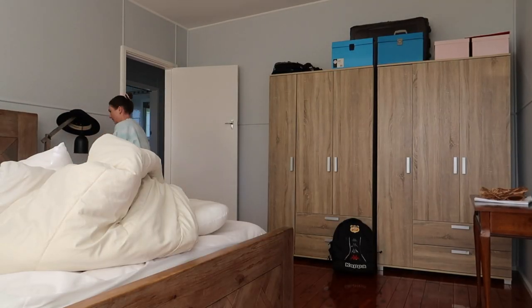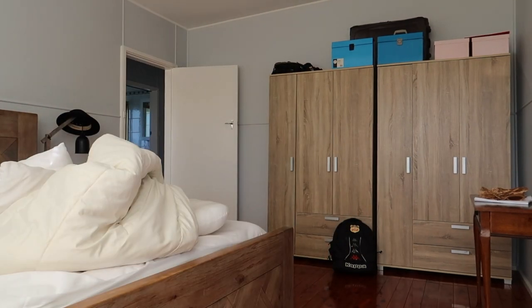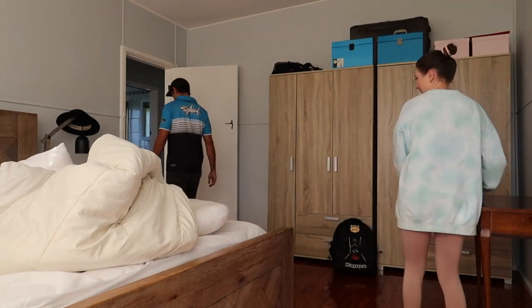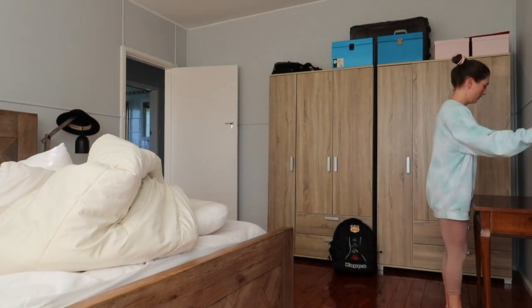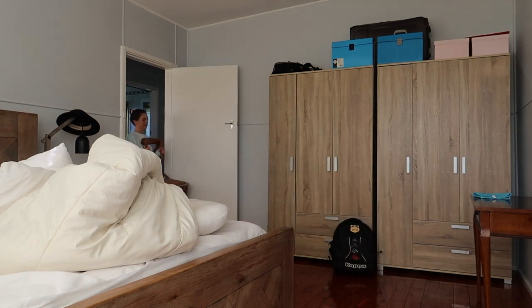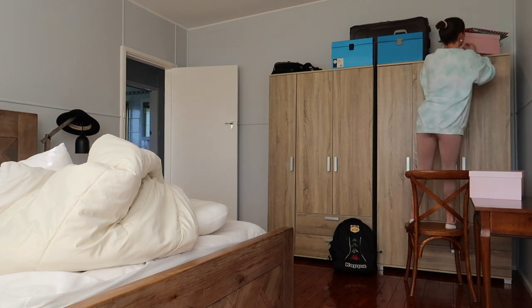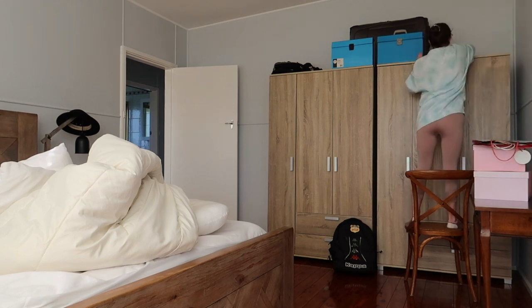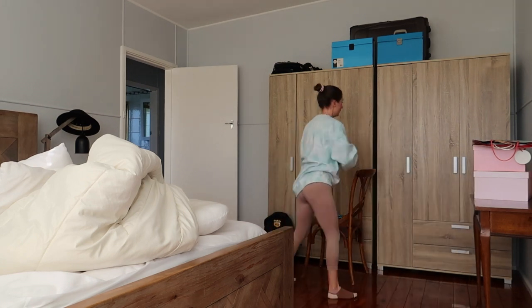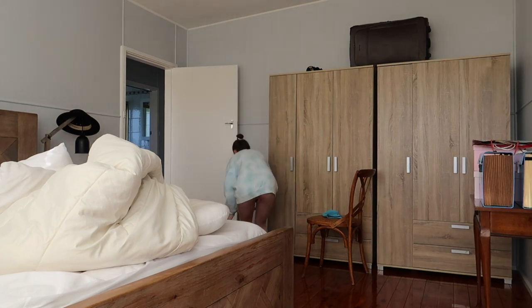I don't need to do much dusting in there, but my main job in the bedroom for today is actually to reorganize all of the stuff that we've got on top of our cupboards. So you would have seen those large big plastic containers that I'd bought at the start of the video. I'm going to end up taking down my 2 pink boxes as well as my blue Filofax and my luggage, and start sort of putting things into those boxes and really tidying up the top there. And I'll take those 2 pink boxes and put them in my study.